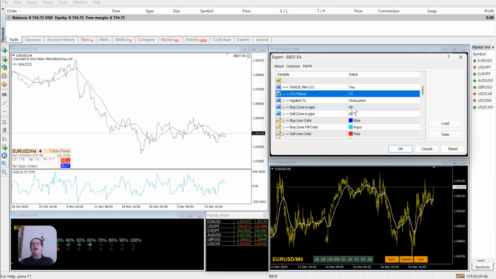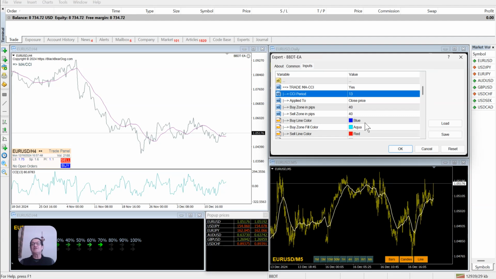These are the actual barriers or zones that price has to cross through in order for an actual sell or buy position to be even considered. So if price hovers anywhere between the minus 40 and the plus 40, the market is considered consolidating, and you will not get any signals as far as whether or not you have a possible trade.